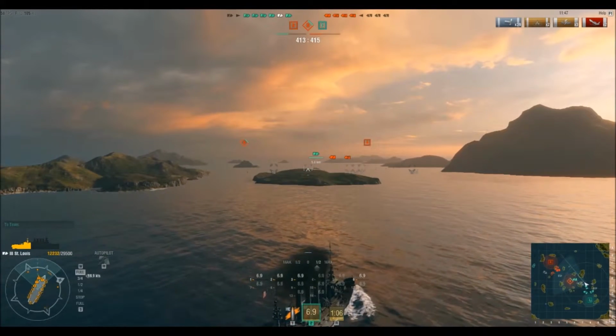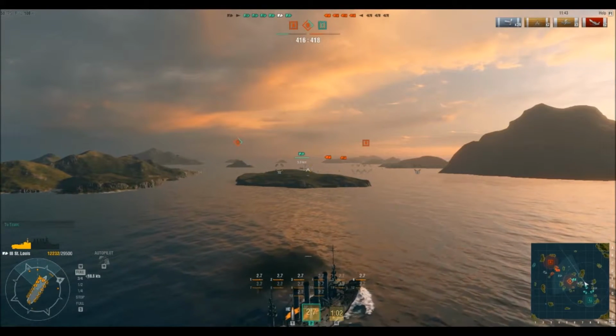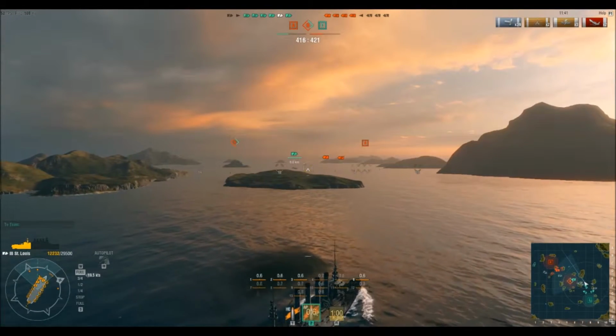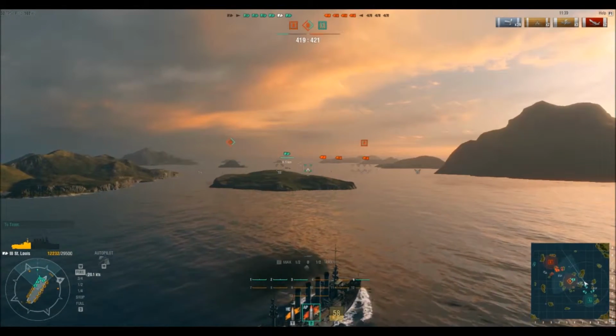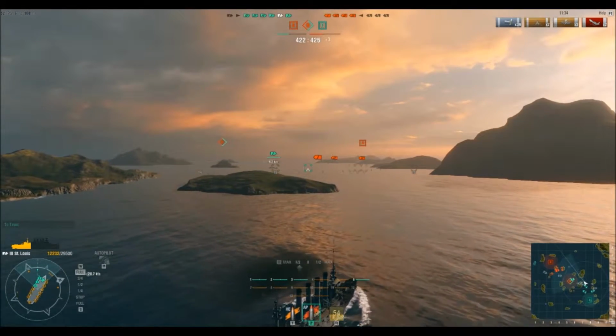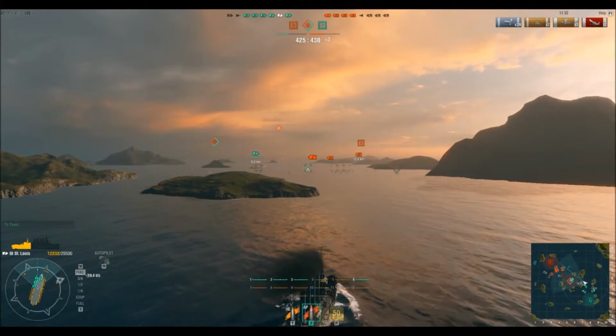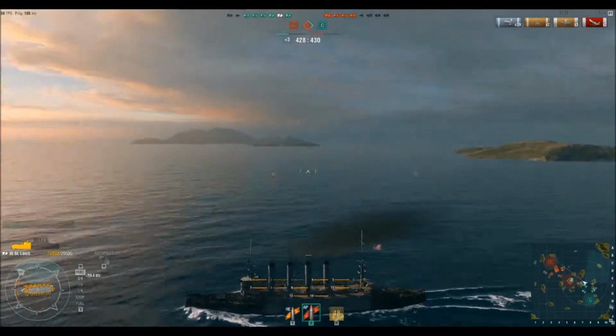Let's swap out to some AP, because if I can get it long range and start dropping shells on them, that'll be good. If there are any left by the time we get over, you'd be amazed at how many times a few small cruisers can wipe out battleships. A well-played cruiser is a very, very powerful thing. Never underestimate cruisers.